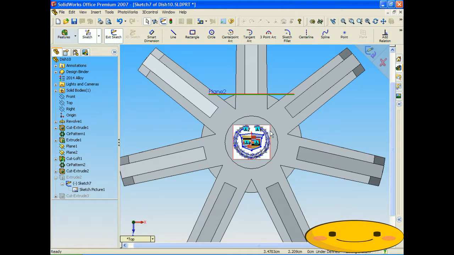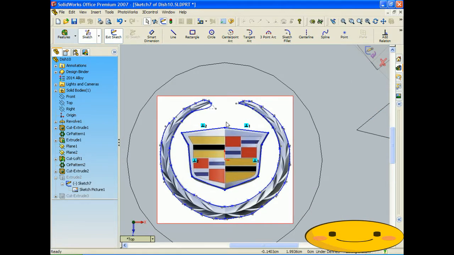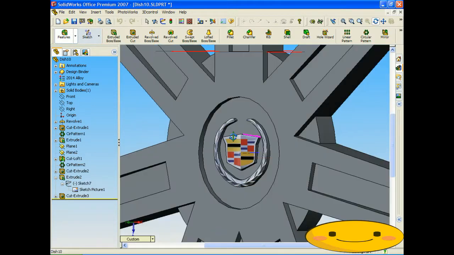was I put on an image of the logo that I wanted to bring out, and then I used the sketching tools to sketch out and extrude the part. So if you want the Cadillac logo, like I have here, whatever logo it is you want, throw it on, draw all the way around it, extrude it out as much as you want. Once you do that, click OK, and it extrudes out.